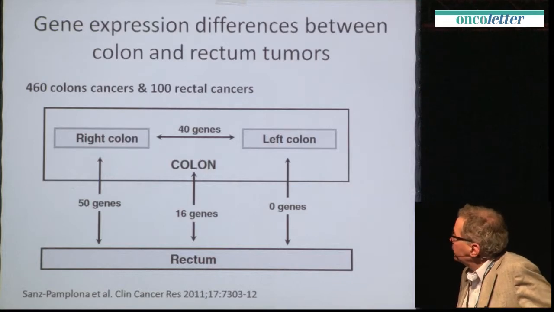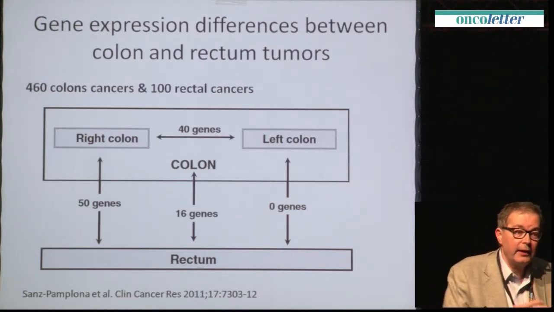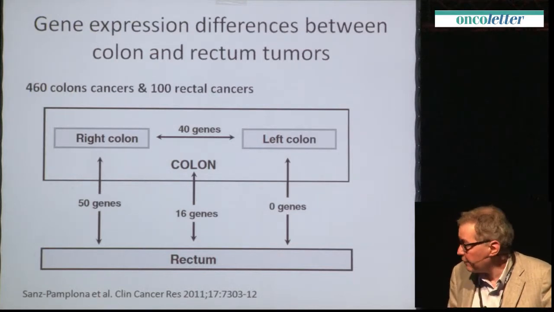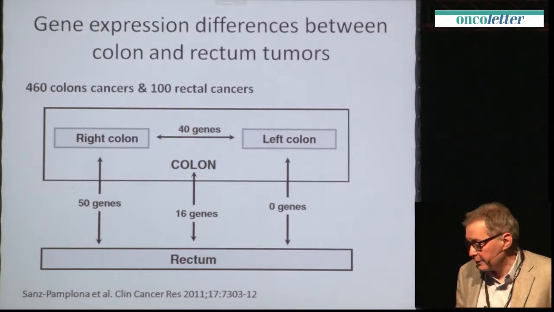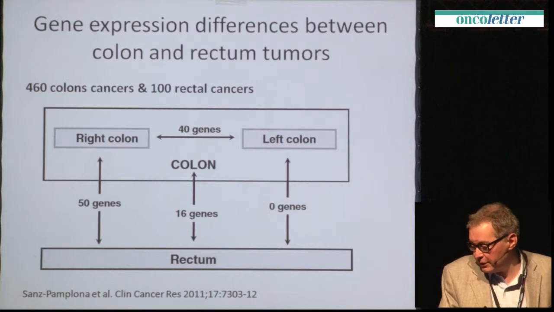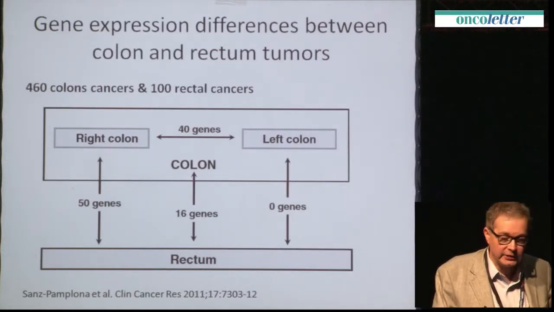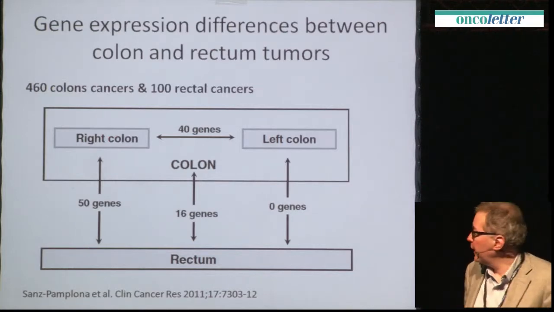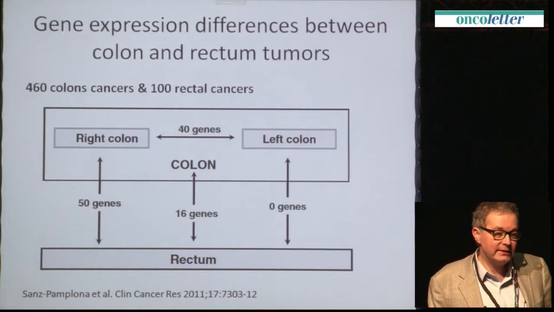Now, and I finish with that, regarding the difference in terms of gene expression between colon and rectal cancer, there are very few data in the literature that compare directly rectal and colon tumors. Here is a publication that studied all the gene expression by Affymetrix chip array. So you have the right colon, the left colon, and the rectum. They considered the genes that are differentially expressed between these three different types of tumors. Between right colon and left colon, there are 40 genes that are significantly differentially expressed. There are 50 genes that are differentially expressed between right colon and rectal tumors. There are no genes that are differentially expressed between distal colon cancer and rectal cancer. And if we put together right colon and left colon and consider colon compared to rectal cancer, there are only 60 genes that are differentially expressed.